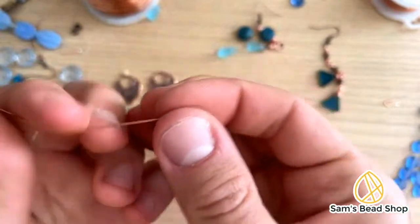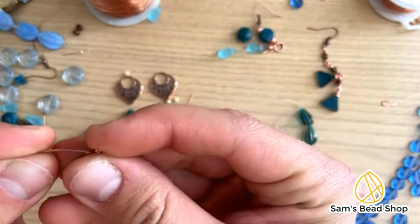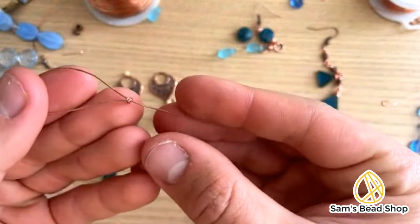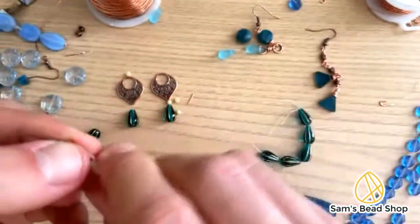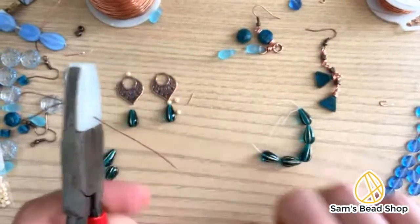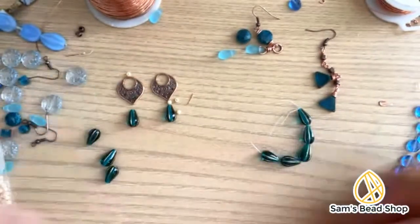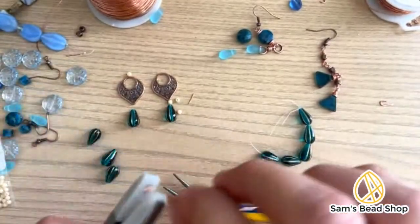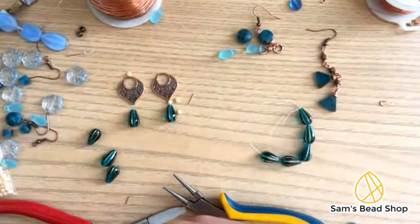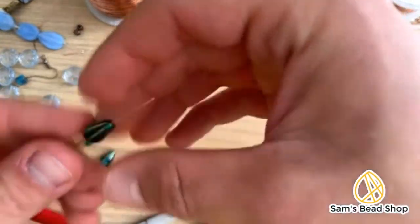Try to get your camera to focus and bring your wire back through. So it should look something like this. Pull it mostly through. Grab some nylon jaws and finish pulling that through. Give it a nice, oh! I was going to say give it a nice tug, but don't give it that nice of a tug. But I did get a decent knotted head pin today. And that'll become a nice little bed, little pillow for our bead.